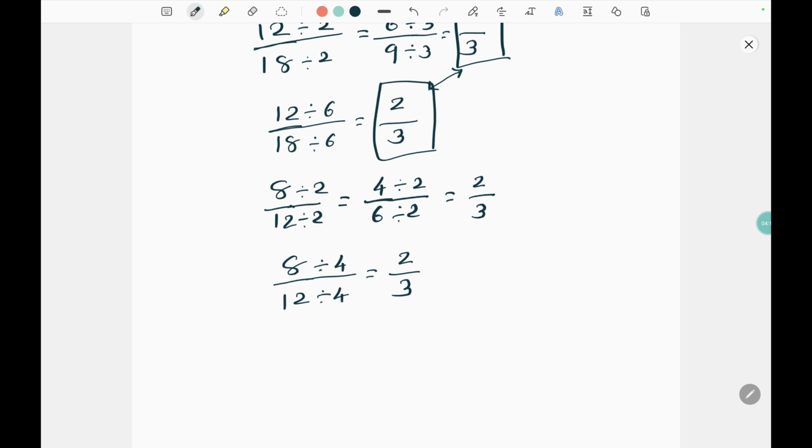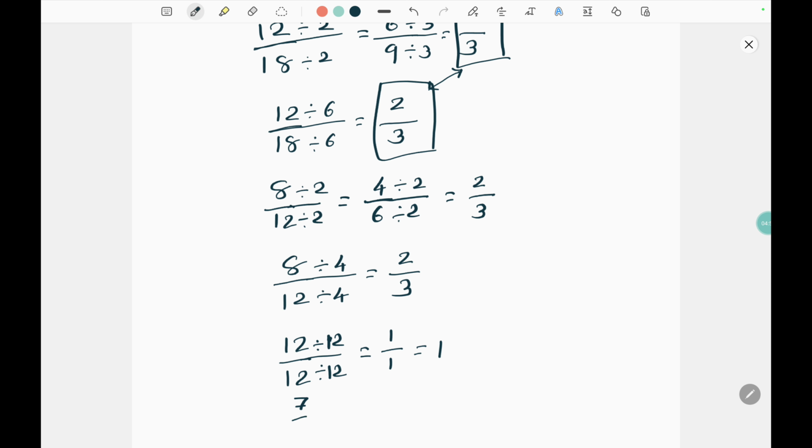Okay, before I give you further practice questions, look over here. What if the top and bottom numbers are the same? If you are simplifying and the top and bottom numbers are the same, then what would the answer be? Both can be divided by 12 and 12, right? Because both have a common factor, the number itself. So 12 divided by 12 is 1 and 12 divided by 12 is 1. 1 over 1 is 1. So simply, when the top number and bottom number are the same, the answer is always 1.